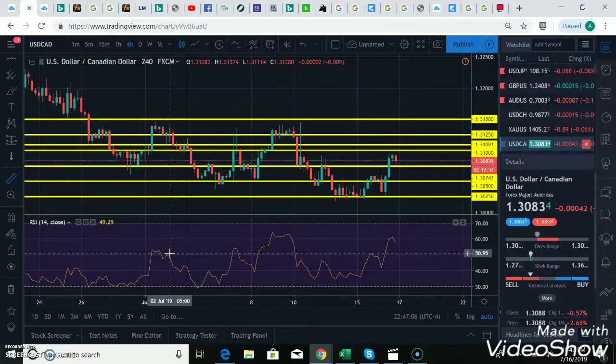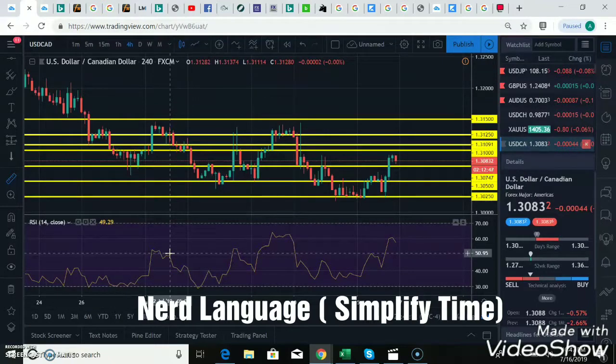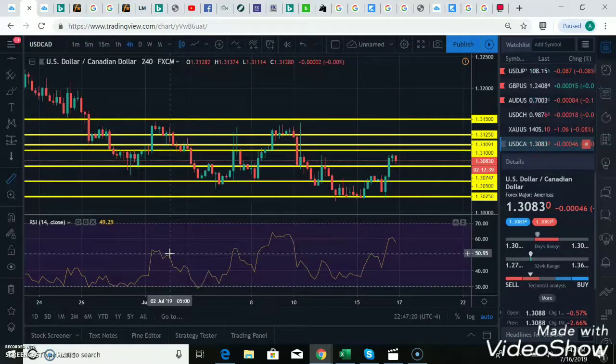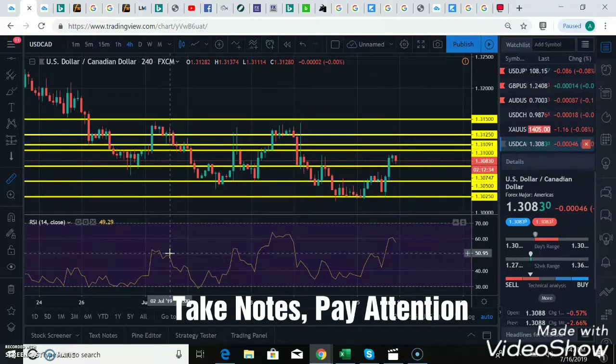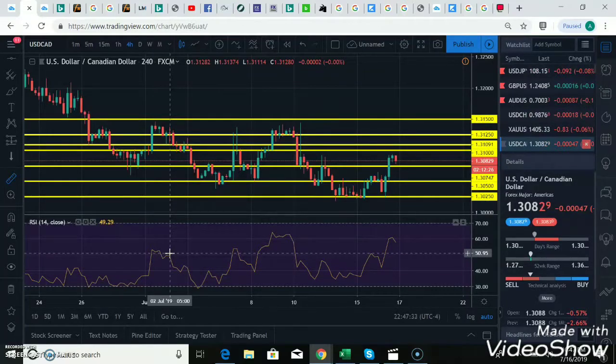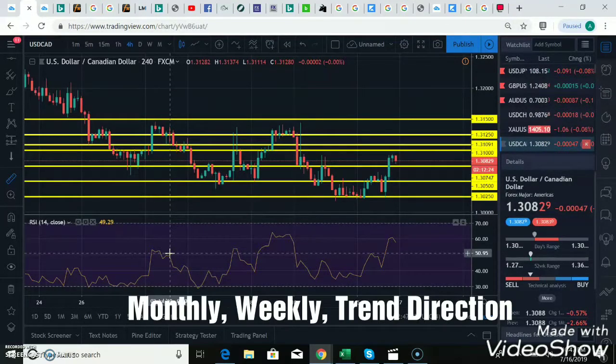Now, in the intraday Forex trading strategy, it can be devised to take advantage of the indication from the RSI that a market is overextended and therefore likely to retrace. Now, it is very important you remember these things I'm about to tell you regarding the RSI. The first thing you need to understand is determine the trend direction. Whatever pair you are on, make sure you understand the trend direction, and then filter your signals in the direction of the trend.